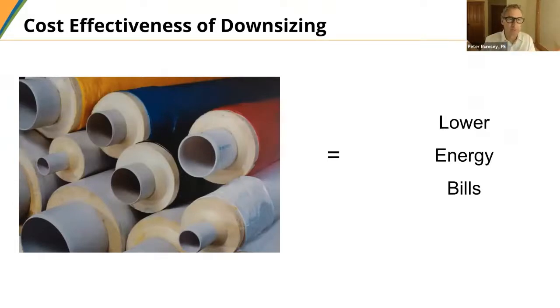We know that some insulation is good, right? A pipe is just going to be losing its heat or losing the cooling. So let's insulate the pipe, but what's the right amount? And so we had this formula: you add more insulation, you use less energy, you waste less energy, and the insulation costs money. What's the balance point between spending more money on insulation and how much energy you save through lower heat loss or heat gain into the pipe, right?